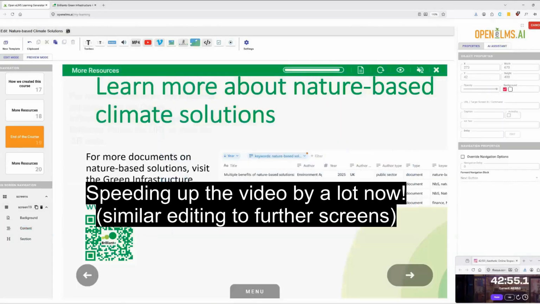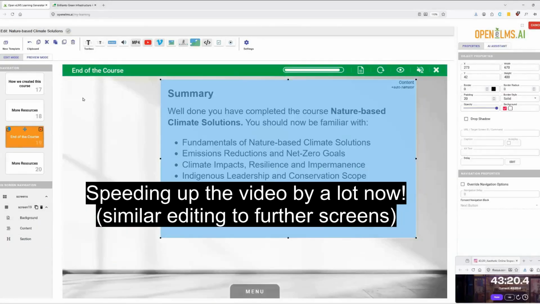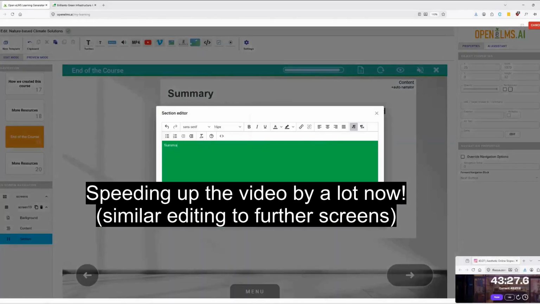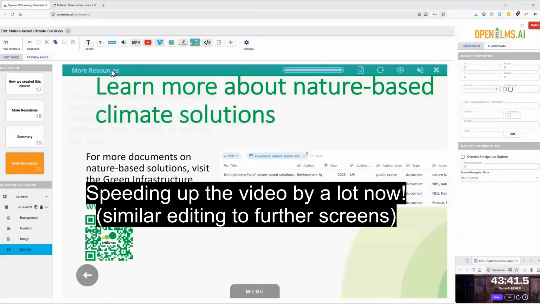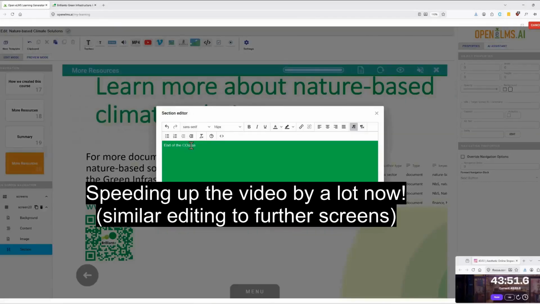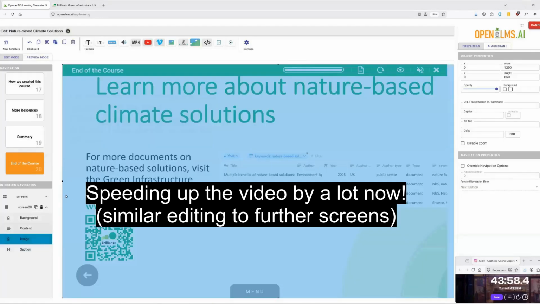And then I need to delete the existing image, so I need to make the content visible. And I edited the wrong thing, so you always got to make sure. Summary. Okay, you're on the right screen, you're on the right side. So now we're there. Section. Do that again of the course. Avoid typos. Okay. Delete this image.